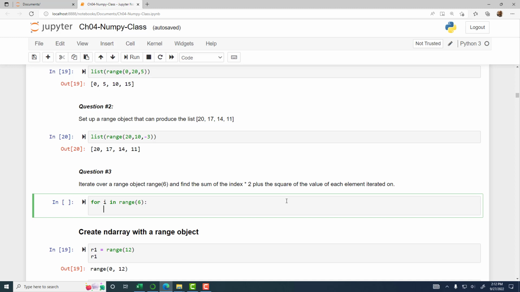So each time, you're going to get the index, and here because it's range one number, the index number and the value are both going to be the same.